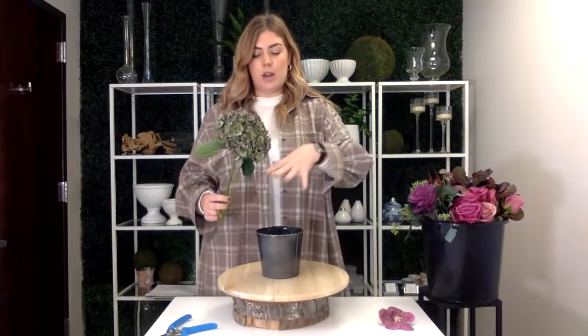And then instead of mini green today, we have kale, which are going to kind of serve as our outline for the arrangement since they're so large. So we're going to place our hydrangea and then we're going to nestle the kale around them to hold it in place.